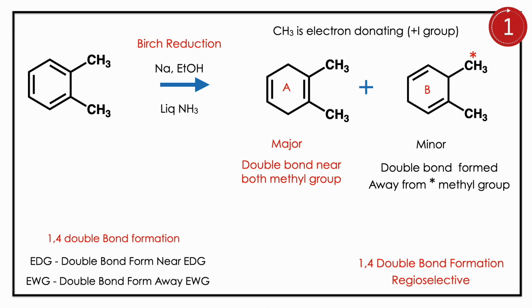Here there are two possibilities, A and B. A is major, B is minor. Why is B minor? Because if the reduction happens near CH3, meaning the anion forms near CH3, it won't be allowed. So B is minor. On the contrary, if you look at A, the reduction happens away from the two methyl groups. So A should be the major. Since an electron donating group doesn't allow the anion to form near to that, A is the major one. The concept you have to learn here is that whenever you have non-competing functional groups, always decide based on the middle reaction pathway.